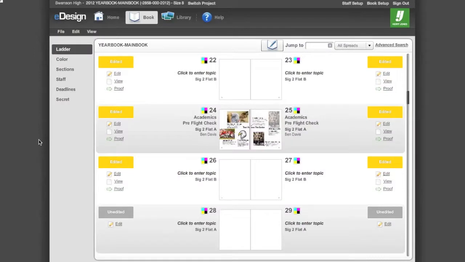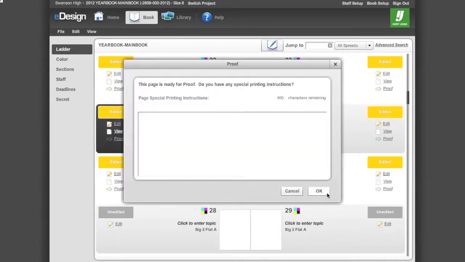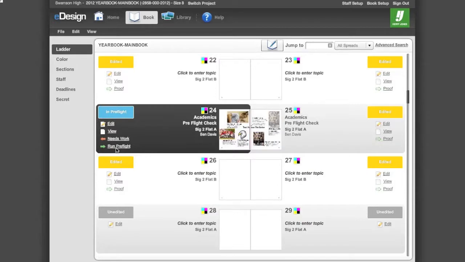Preflight Check is a process for checking your pages for commonly occurring mistakes. These mistakes include invisible frames, text across the gutter, improperly bleeding elements, photo placement issues, low-resolution images, non-JPEG images, JPEG images with transparency. To run Preflight on a spread, it must be moved from Proof Status into Preflight Ready. Then click Run Preflight.